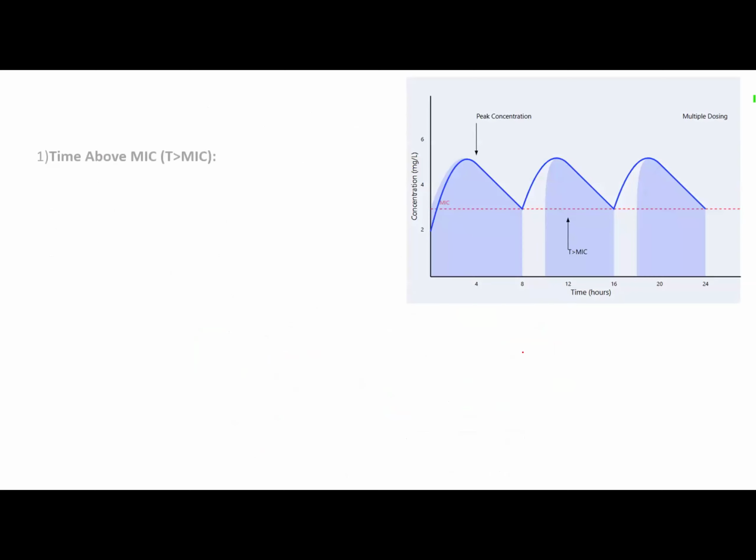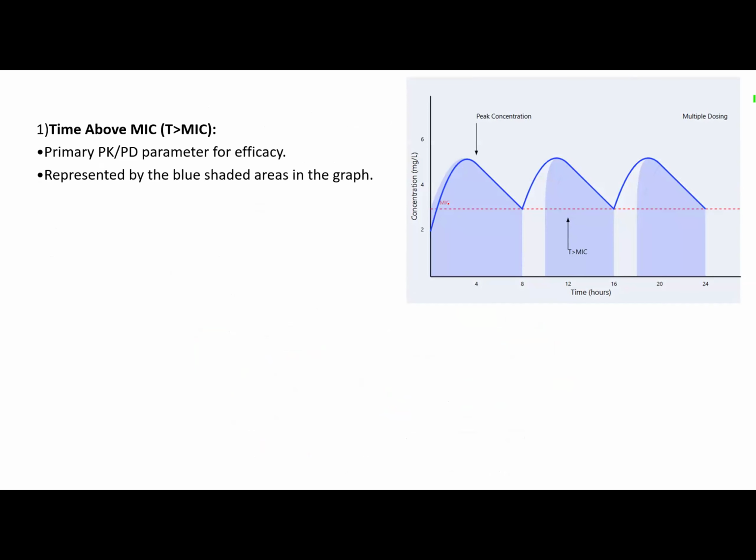So coming to what is the meaning of time over the MIC, you can see here, first, there are multiple doses that have been given over a period of time, right? This is the first thing that we start here. It goes up, and the next frequent dosing should depend on a particular time interval. So based on the type of antibiotic that we use, and depending on the class of antibiotic, the frequent dosing would be given. What usually is suggested is it should cover 40 to 60% of the dosing interval before we choose the next antibiotic timing.